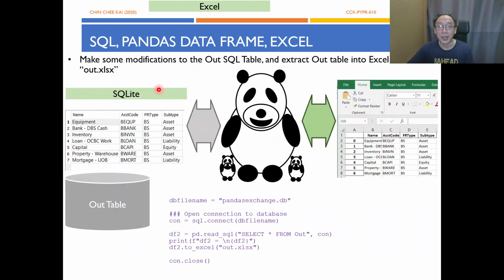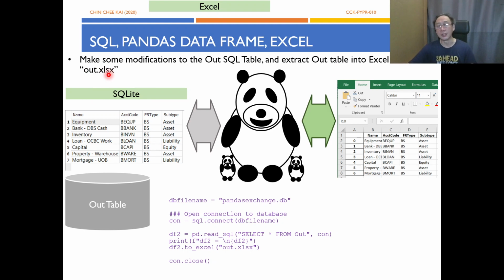And we can then go outside of our Python. We make some modifications to the out table via SQLite Studio. So we just do some modifications, and then we extract the modified out table via Pandas and write it into Excel, called out.xlsx.